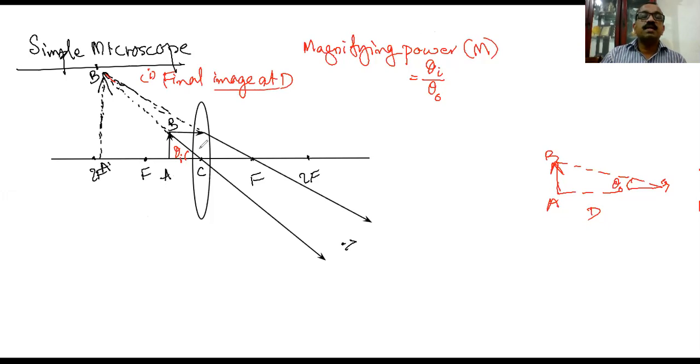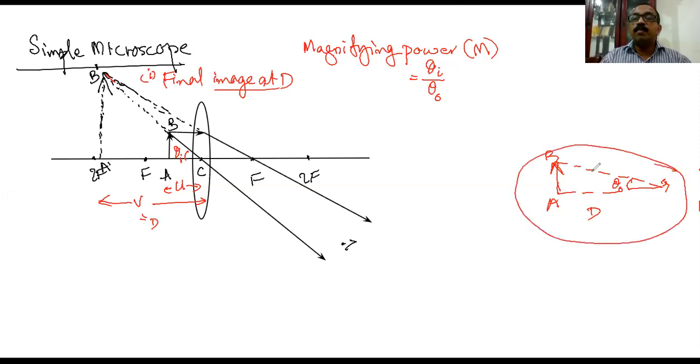By the way, let us write the object and image distances. So this is the object distance U. The object is at this point, or at that distance, and V is the image distance. But in this particular case, the distance V is going to be taken as D itself. Okay, therefore, you look at this diagram.